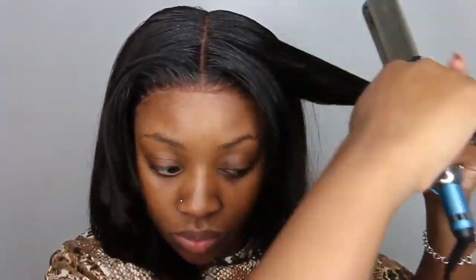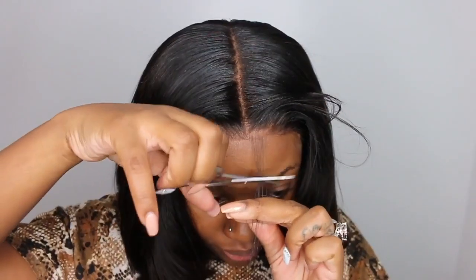Now I'm going to go ahead and just add a little bit of dimension. I kind of felt like it was a little too sleek, I wanted something a little bit more flirty and fun, so I just added a little light feather in the front, nothing too crazy. If you want it to be a little bit more prominent, flip the hair backwards. I went under, then over, and it'll be a little bit more feathery and huge.